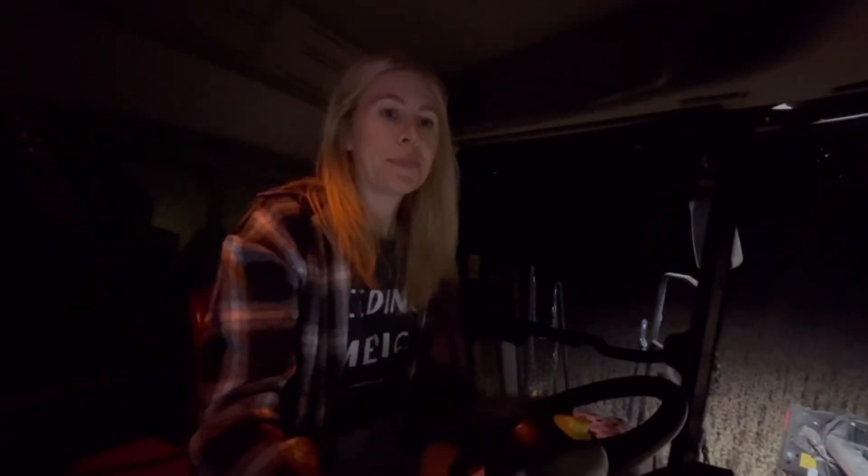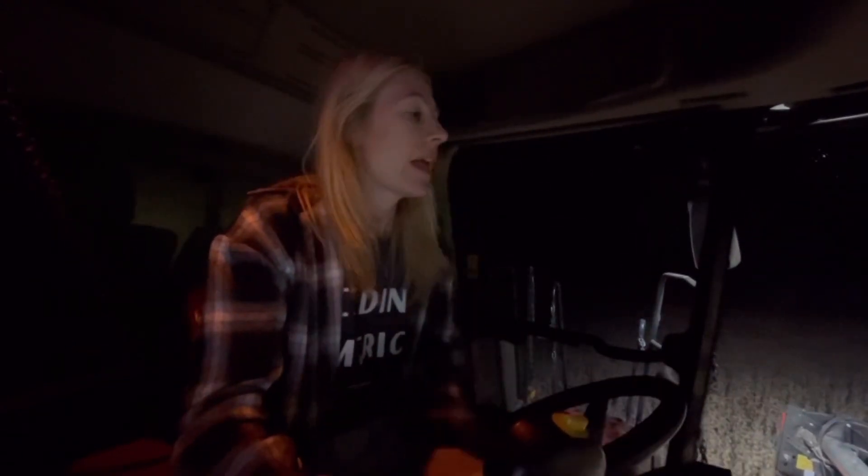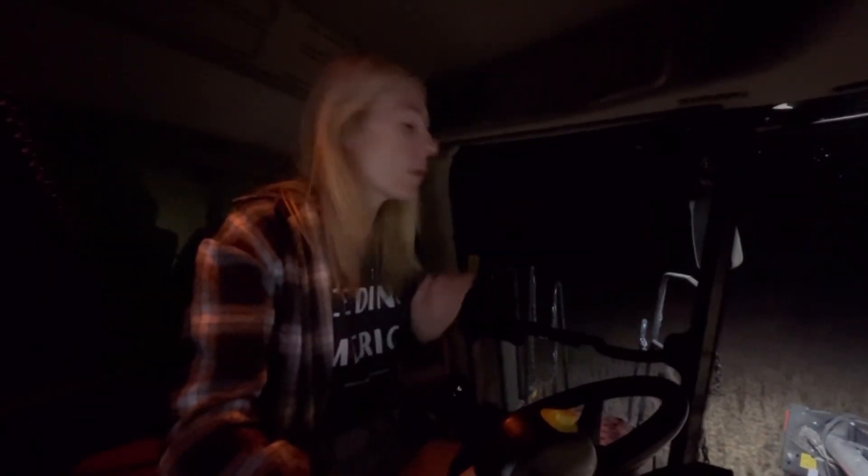I'm doing outside rounds here. I was with Dad but now it's just me and the cab again. Doing outside rounds, but we noticed once we moved to this field and we were getting going that the yield monitor was showing zero. Like it wasn't reading — at first it would do random numbers but then it was literally zero for a good chunk.